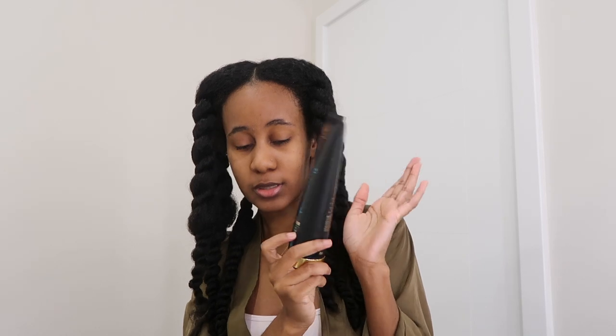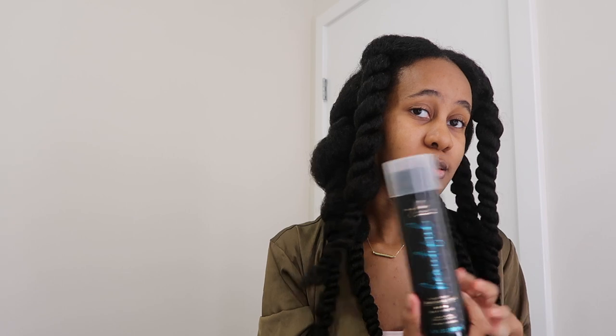I think I'm going to use the Blue Ginger shampoo, follow up with the Fortifying Golden Milk Conditioner, and then use the intensive treatment, golden milk, whatever. I think I'm gonna do that. I'll let y'all know how I like everything once I get off the shower, and maybe I will try this conditioning cream because I think I'm gonna do a twist out. Yeah, I am gonna do a twist out.